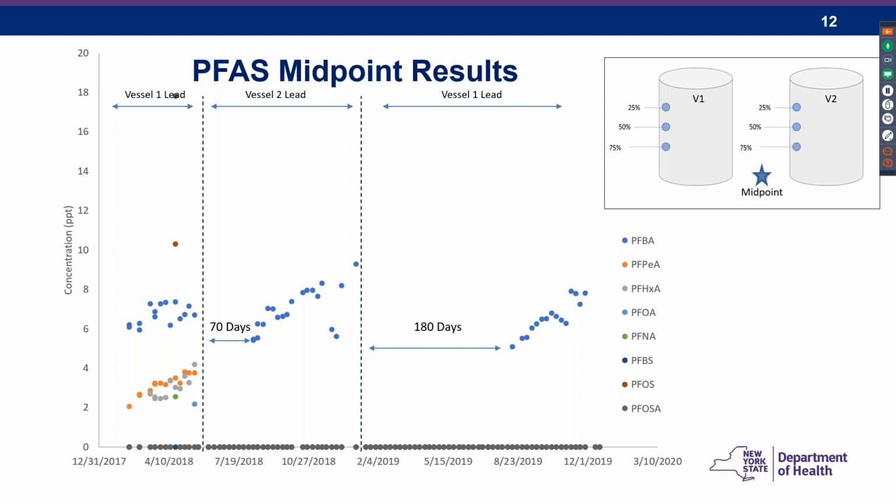We'll go back to these two, because when you first look at it, it's curious. Why would I have 70 days before breakthrough at the first change and then 180 days? There's not much changing in this system. The demand rates are fairly constant, so it doesn't make sense when you first look at it, but we'll revisit that after we see some additional data.